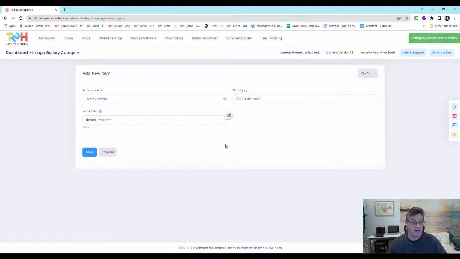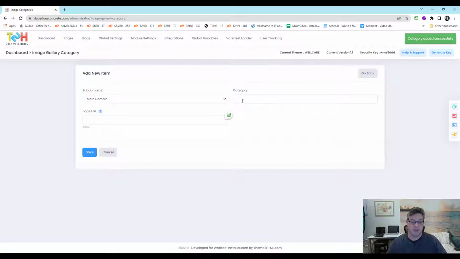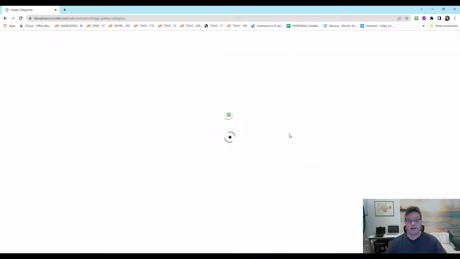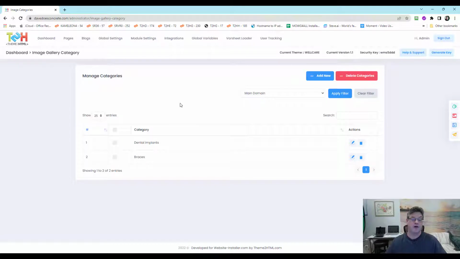And then I would create another one, and that next one could be braces. And I could keep going. So I would create my categories. If I was in roofing, it would be roof repair, roof replacement, roof financing, types of tiles, about our company, and then I'd have pictures for the company of our trucks, our office, all the staff standing together for the group picture.